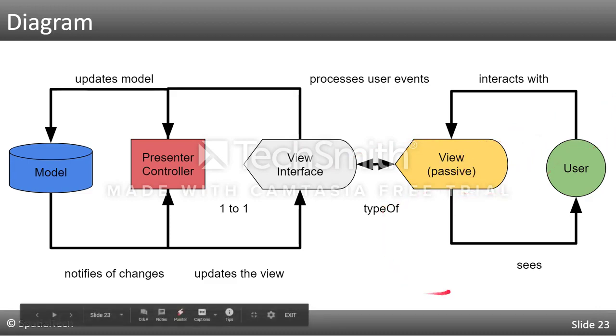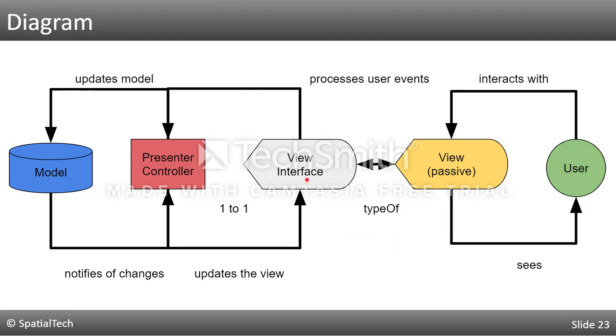And then my unit testing harness or system can lock into this view interface and act like, hey, this is a user clicking on a button, but it was a computer clicking on the button. So this is one of the advantages of MVP, if it's designed this way: there is this view interface, sort of abstract thing, that you can connect one view at a time. There is this one-to-one relationship in that the presenter is hooked to this view interface, and it can only do what this view interface says.